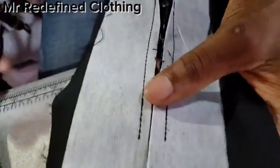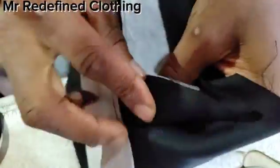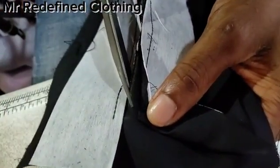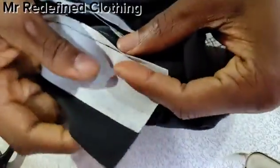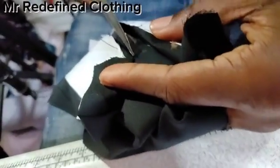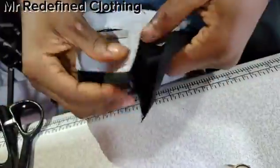So after that, you now also notch or cut open the other edge, and then also repeat the same process here. Then bend it as well in this form, and then give it a V-notch. Make sure you are seeing the end point where your threading ended. Then after that, you also do the same thing on the other side. So now these notches are one of the basic things you need to do perfectly on a welt pocket.